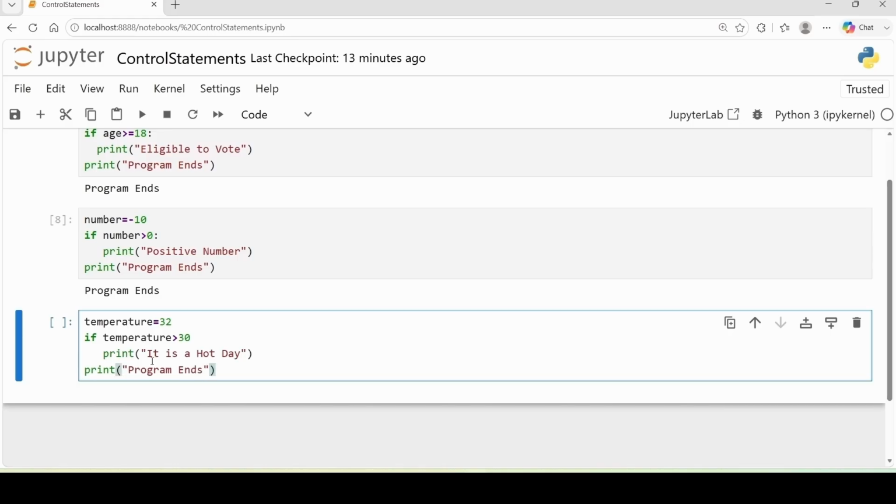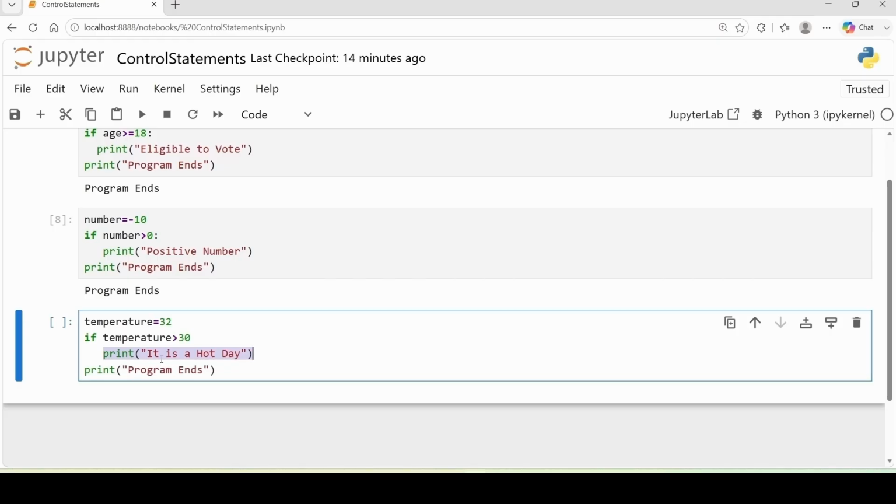Now let's understand how this program works. First Python stores the value 32 in the temperature variable. Then Python evaluates the condition temperature greater than 30. Since the value of temperature is 32, Python checks 32 greater than 30. So the condition is true. Python executes the statement inside the if block and prints the output.